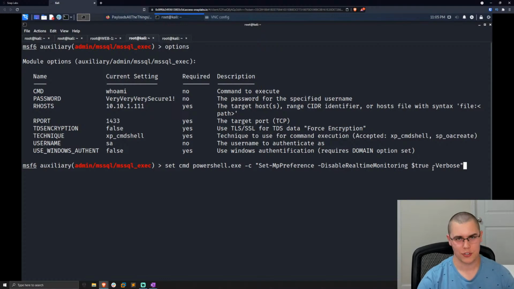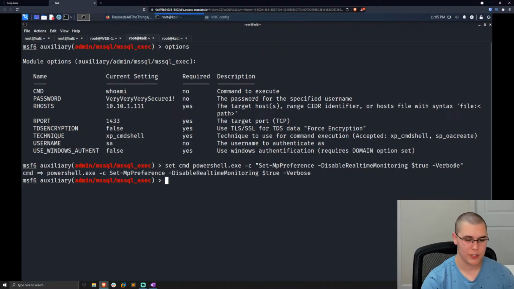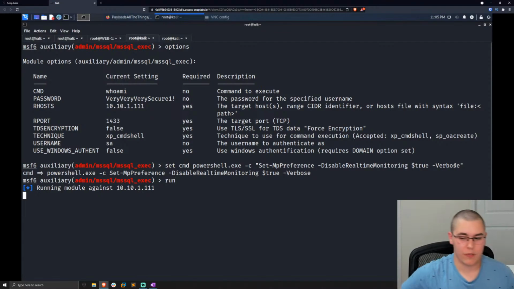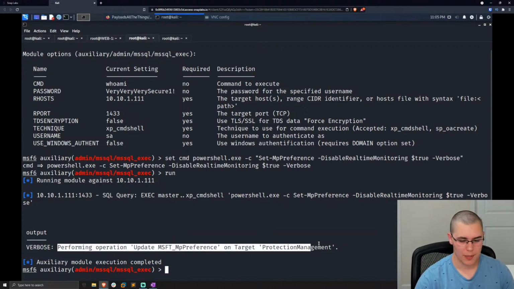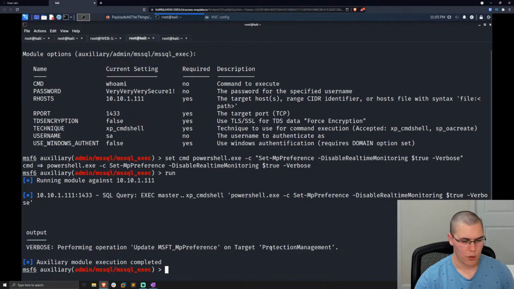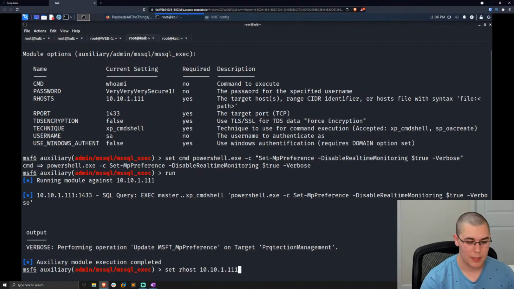That is just turning off Windows Defender real-time monitoring. We should have the privileges to do that since we're running as SYSTEM. Type in run. I use the verbose option too, so we should get some output and see what happened. Performing operation, blah, blah, blah, and it completed. So it should be disabled now. Windows Defender real-time monitoring should be off, and our payload should be able to execute.